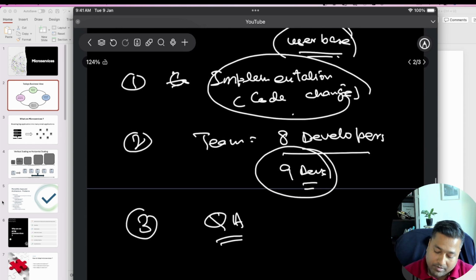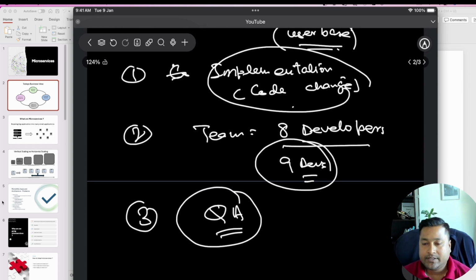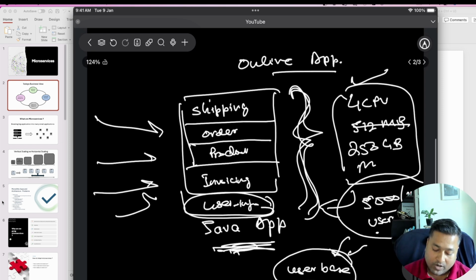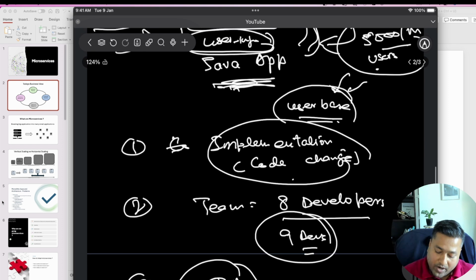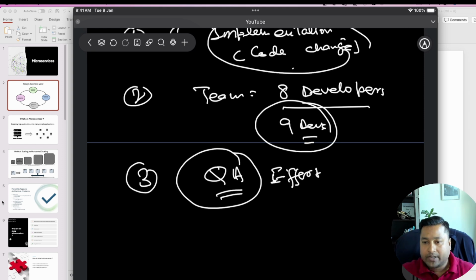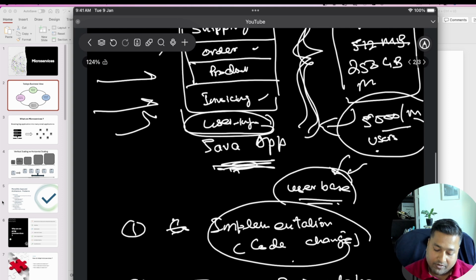So another problem is QA. If there are changes in the existing functionality, then QA also has to make sure that if you have added a few changes in the user information, and the invoicing and the order are very much related to the user information, then the QA team needs to perform regression on all these things. I'm not saying only regression they will perform, maybe some other tests, but the point is the overall QA effort and time will increase. So that's the eventual point.